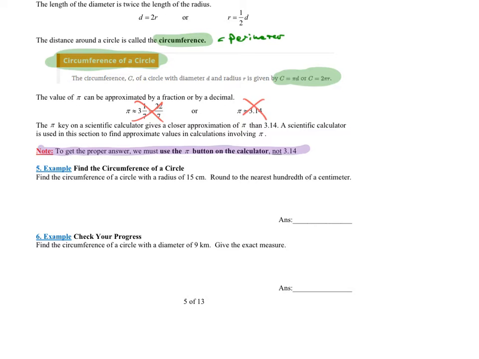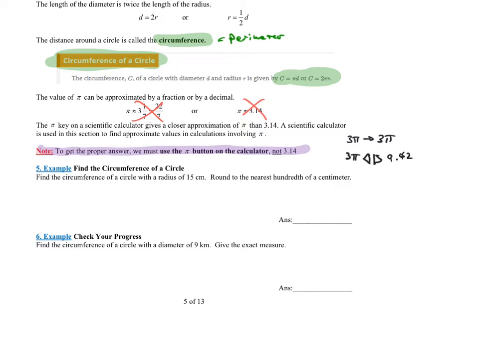When you use pi on your calculator, it will give your answer in terms of pi. So for instance, if your answer is 3 pi, your calculator is going to tell you it's 3 pi. So what you need to do is hit 3 pi, and then you have to hit, right above the equals button, the two arrows that look like that. So if you type in 3 pi and then hit those double arrow buttons and hit enter, then it will give you the decimal version of 9. Well, let me write this down real quick.